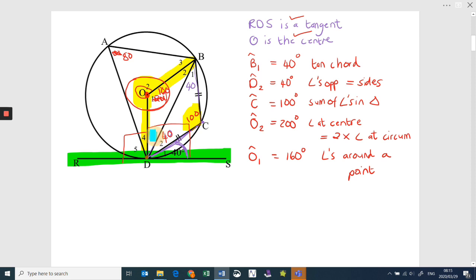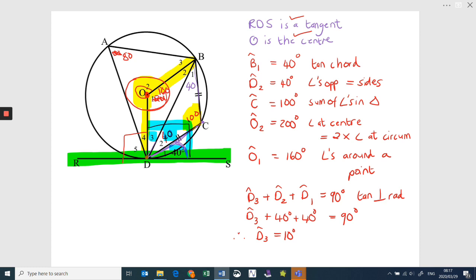Then I need to get D3. D3 is inside there. And I just like to point out that we have 90 degrees. We got that earlier. I've got the 40, I've got that 40, and now I need to get D3. But they all add up to 90, right? So D3 has to be 10. What's my reason for all of that? It's going to have to do with tan radius and then complementary angles. I only need to write in tan radius because that implies the 90 anyway. I can also put in here complementary angles if I want to, like one would do supplementary angles. I think it's covered by tan radius, but if you're ever unsure, always add extra reasons.